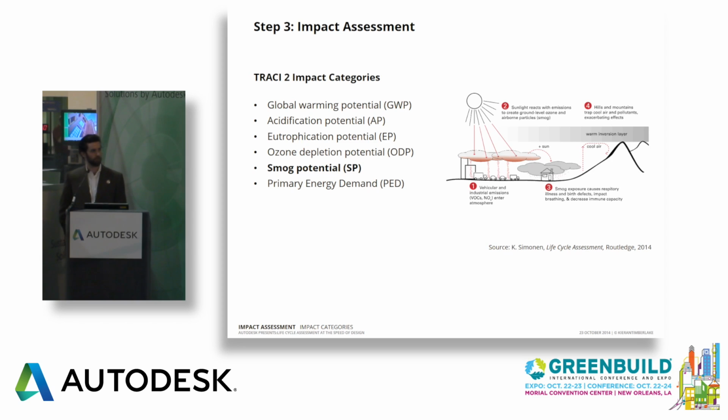And one that is actually of particular concern to me is things that have a very direct impact on human health. Smog formation potential is one of those. So in the course of a life cycle assessment, you can determine how much low-level atmospheric pollution might be released. And smog is really the pollution that can cause direct human health impacts in the form of agitation to people that have asthma, things like that.